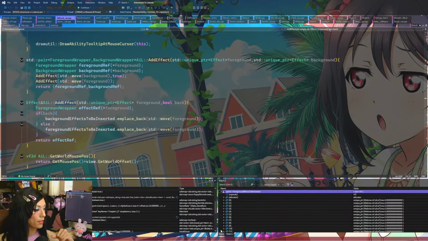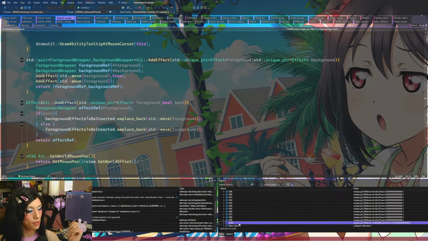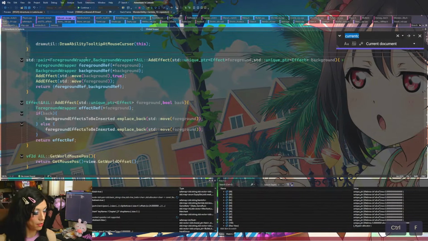So foreground effects to be inserted, there's 101 items, and the very last item is our blizzard. We can tell because of the lifetime, it's not infinity. So the next thing to do is to see what happens with that. Foreground effects to be inserted should be run on the next tick to push them into the foreground effects. So I'm just going to go to here, and it's going to start inserting them. Each time it does, it's going to run this one time, and then it's going to clear them. So after it's done all of these, they should all be in foreground effects now, in that order.